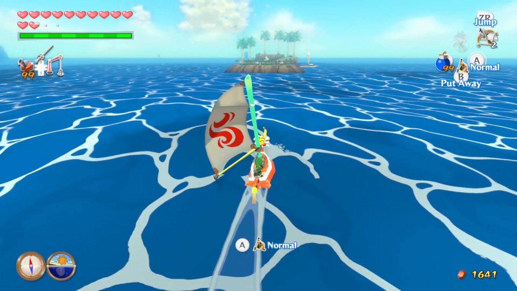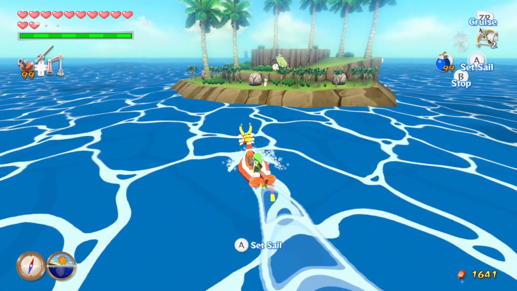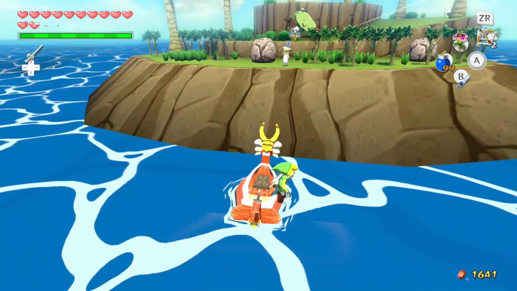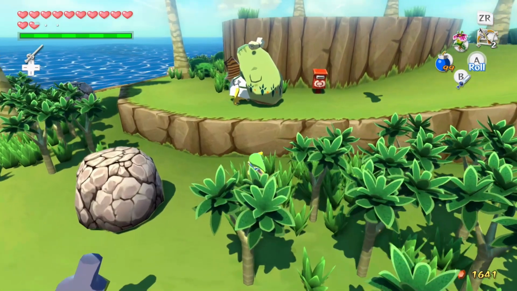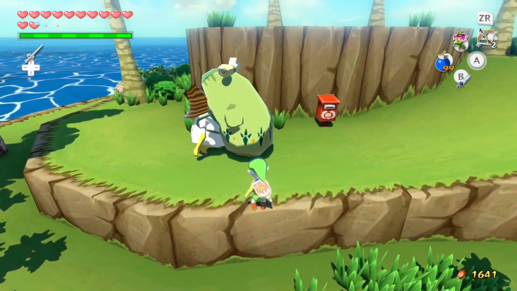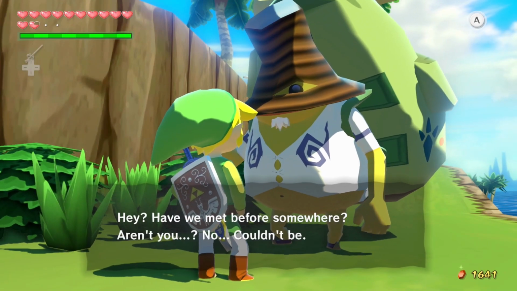Approaching the island here, we can see the Goron is dead ahead. This one isn't on a boat. He's actually wandering around the island. Worth mentioning that the Gorons have the Goron symbol, which was also Goron's ruby, I think. They're here and around. All these Gorons will say similar things.